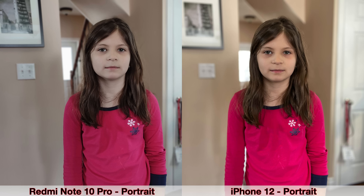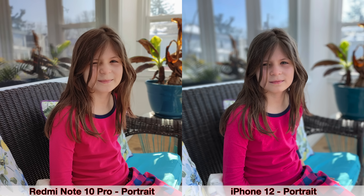Moving on to portrait mode pictures — the edge detection around the subject is fairly similar from both devices. As for colors, I personally prefer the colors from the Xiaomi; they look a bit closer to reality. But the Xiaomi does seem to apply a filter over faces more than the iPhone, which kind of takes away the details of our faces. I'm not sure which one is better because I personally don't like those over-vibrant colors the iPhone uses for portrait mode. So for portrait mode pictures, I feel they both could have done better.